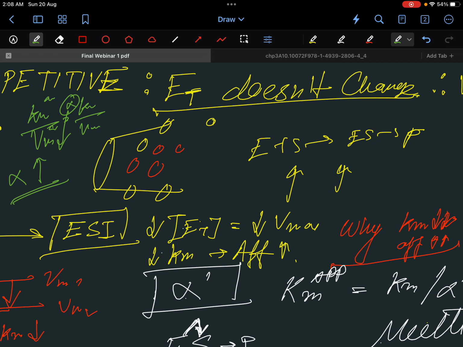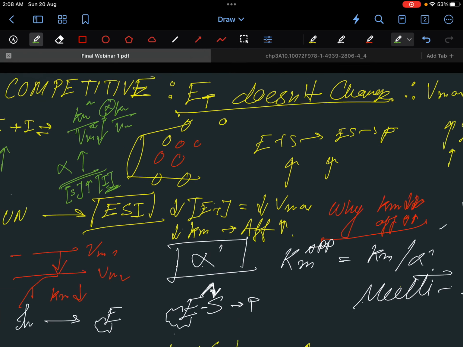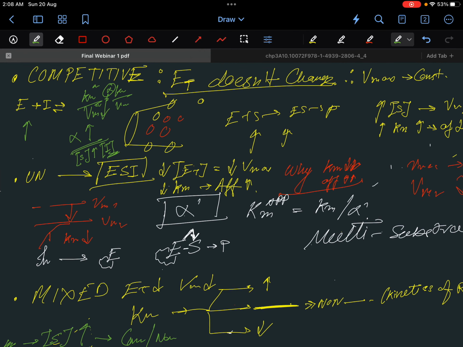Even this same concept will be applied in the Lotka-Volterra model. This is the beauty of science: if you understand one concept, you can apply it to a totally different area. So alpha is the factor by which the substrate concentration needs to be increased so that the effect of inhibitor is not seen at all. If we increase the substrate concentration by alpha, the competitive inhibition becomes totally unaffected by inhibitors, right? Okay, so can we apply this same for uncompetitive?